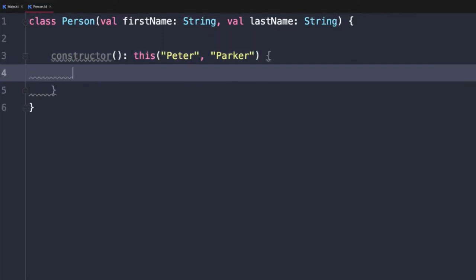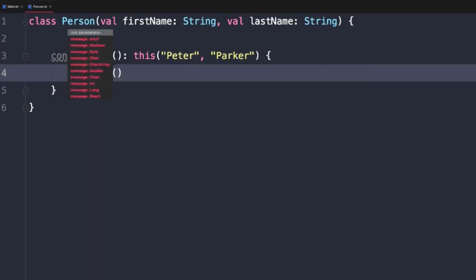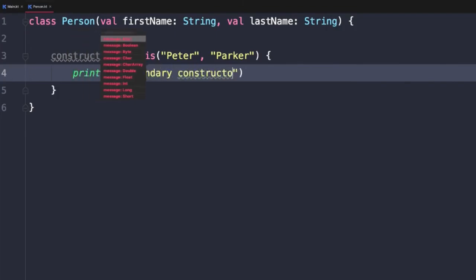And then we can define a body for the secondary constructor. To take a look at how this works with the init blocks, let's go ahead and add a print statement here that says secondary constructor.